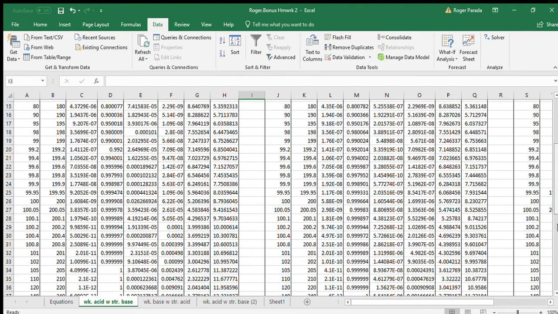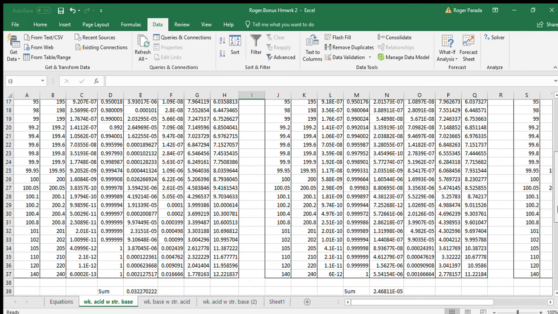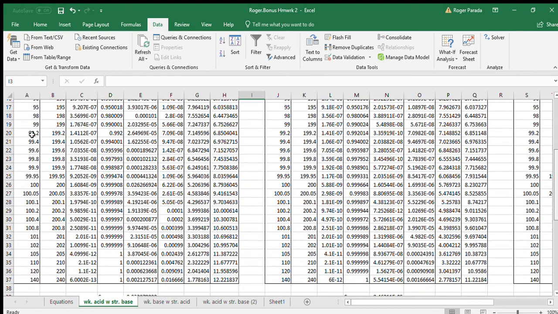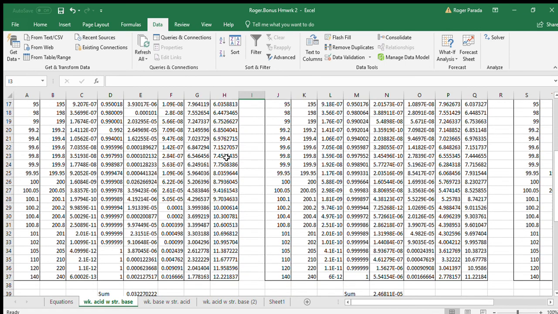Your pH is going to go where you expect it if you do it based on F values, but it's only going to be around the equivalence point, so it's going to give you some really strange answers if you base it off F values. But if you use charge balance, you shouldn't run into the problem.